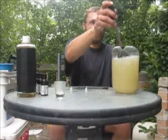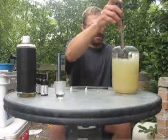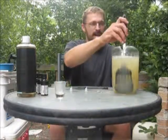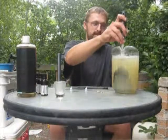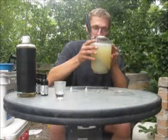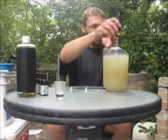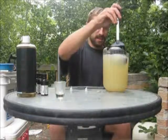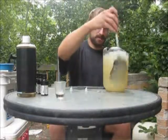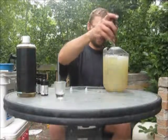If you had like a mason jar or something, you could shake this up real good. That'd be a little bit easier. I'm currently using all the jars that I have, so we'll just use the pitcher. And just like our fertilizers, this actually smells really good. It doesn't have a nasty smell like department store pesticides and pest controls.